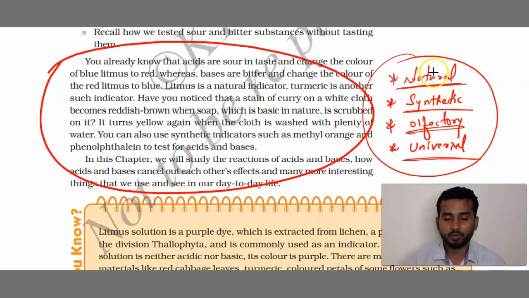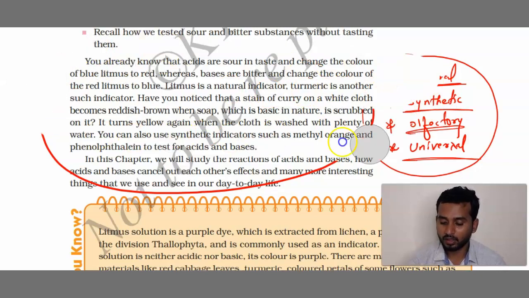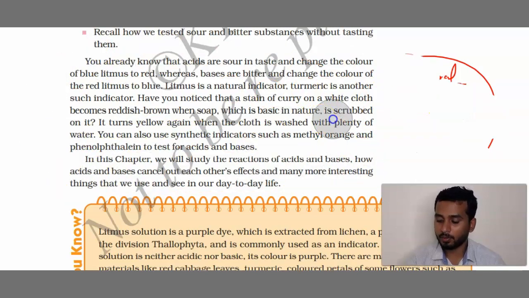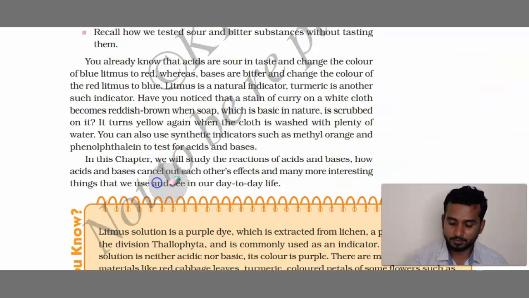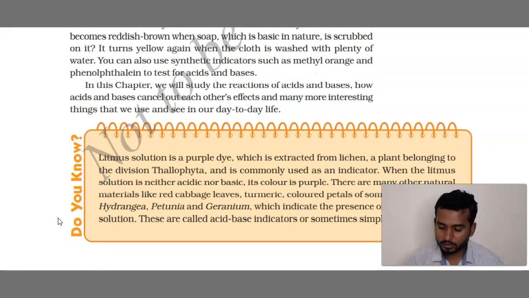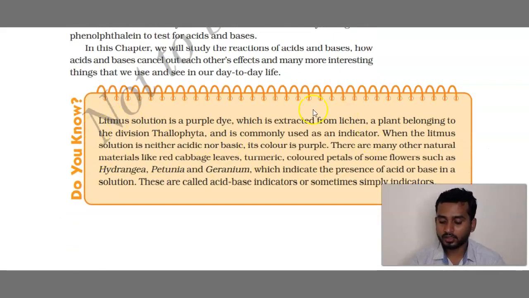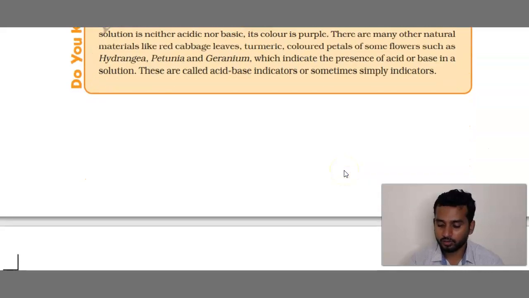You can, if it is possible, define them, but mostly I can tell you that from this part they can ask you examples. Maybe it's choose the correct answer or something, you can expect the question. So you need to remember this basic thing. All these indicators, examples, and if possible you can define them from this paragraph. That is important. Next, if possible you can just read this once, that is, Do You Know.